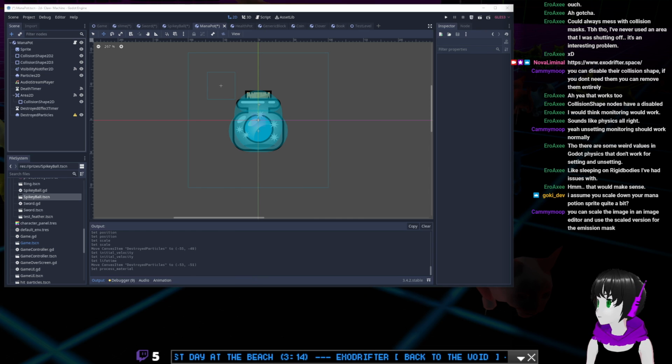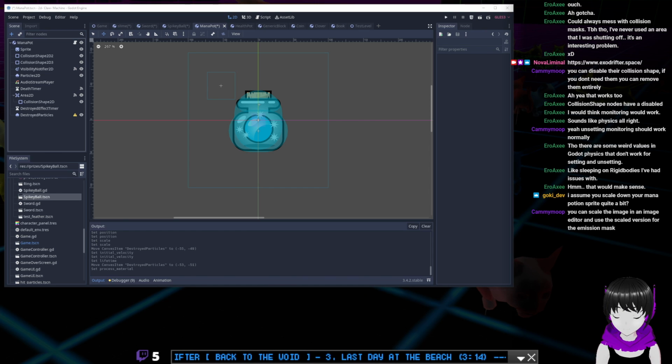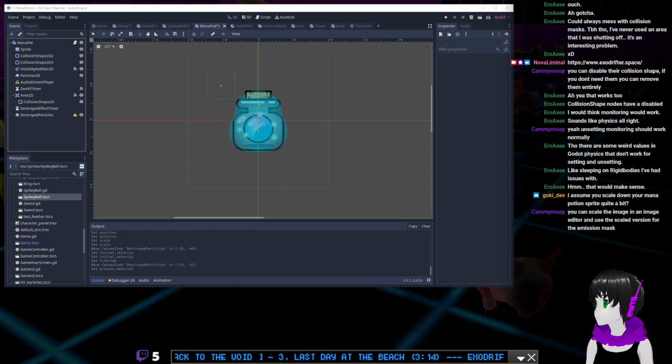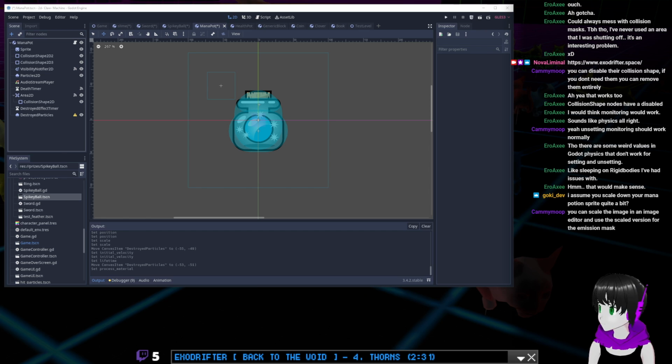Let's make you small. Smallify. Seems pretty good. Save as mana potion small.